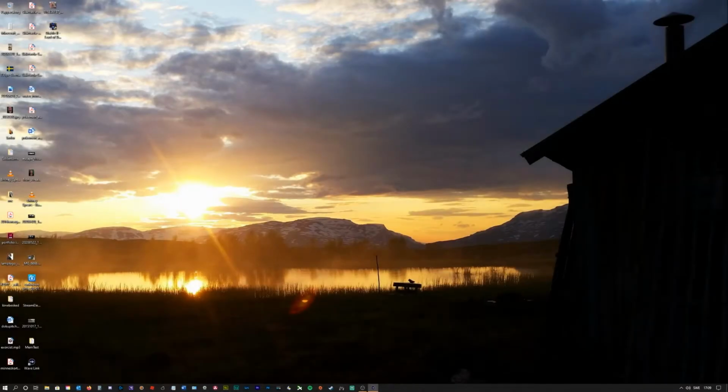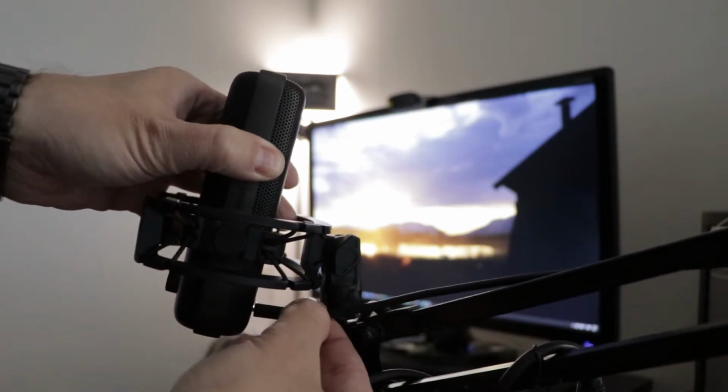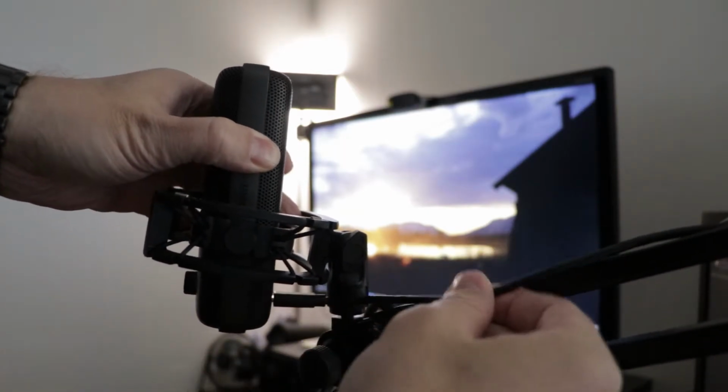This is a quick review of the Elgato Wave 1. Nothing much to say about the microphone itself. It's good, sturdy, a good microphone. I will show you the mounting for the USB on the back side. It actually makes it hit the shock mount that you can buy. It makes it almost unnecessary to buy a shock mount when a cable is pulling the microphone.